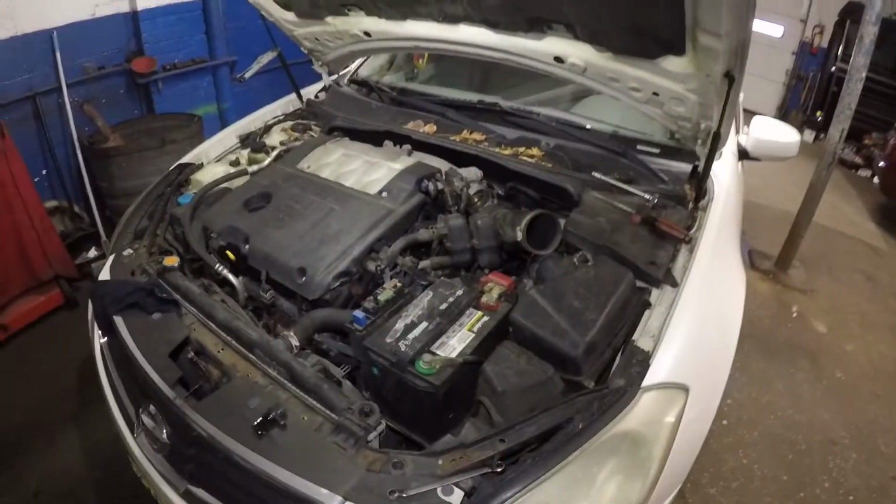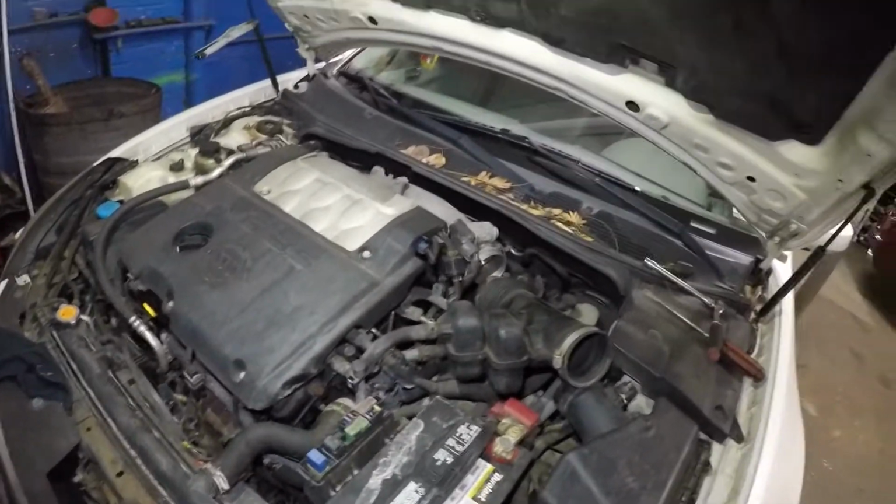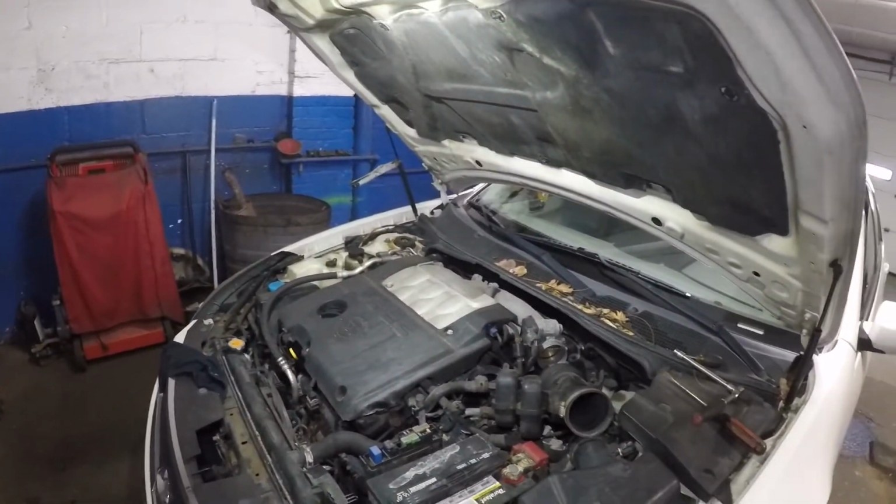Nissan Maxima, any other Nissan is the same procedure. They all have the same fault. A lot of these stall. So this Maxima did stall, okay? So anyways, don't forget to reset the light.